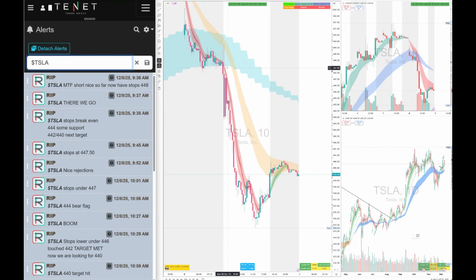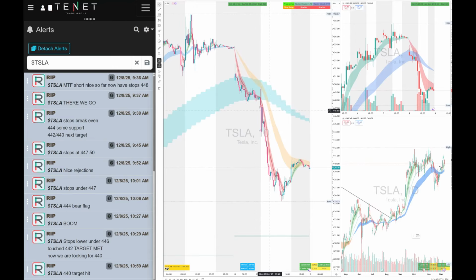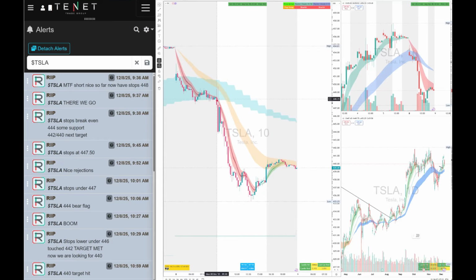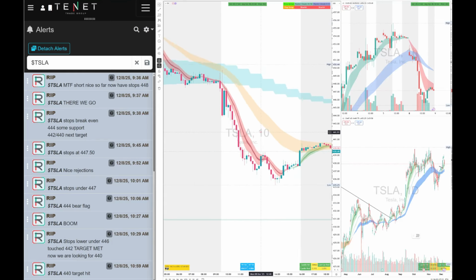As soon as the market opened, you see this is the Ripster EMA clouds. This is the 1 hour MTF clouds, and it's gapping down. It's already gapping down from 455 to 440, to 448. As soon as I see that it's breaking down this pre-market level and rejecting the MTF clouds, right away I tell the traders it's an MTF short.